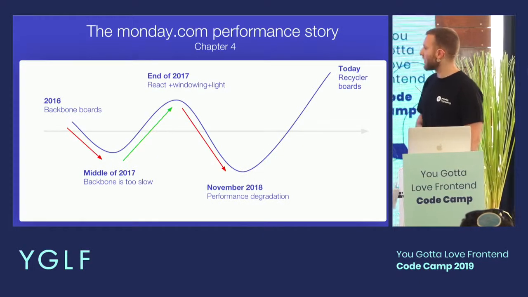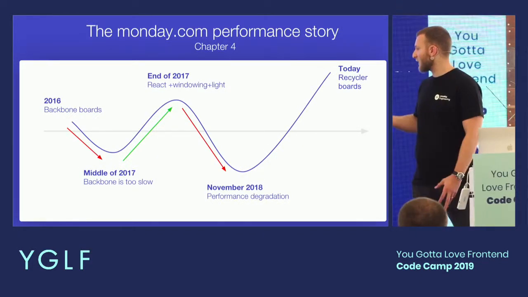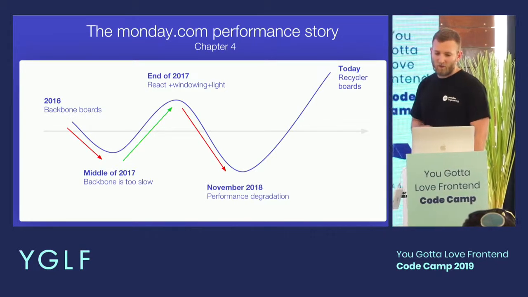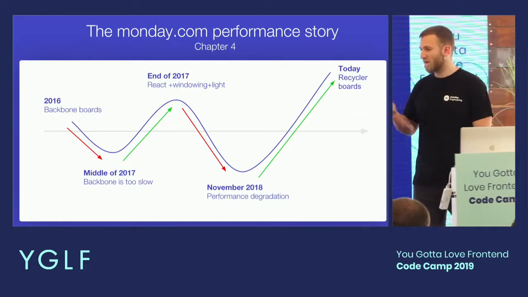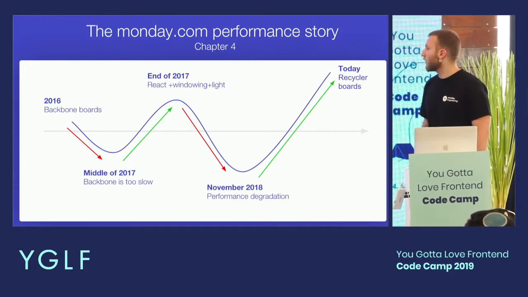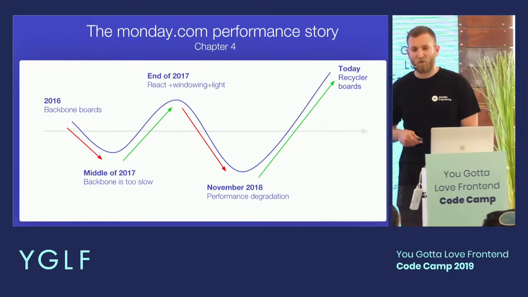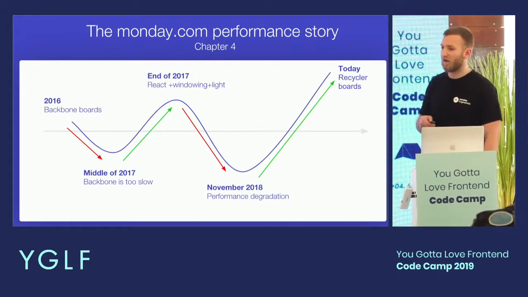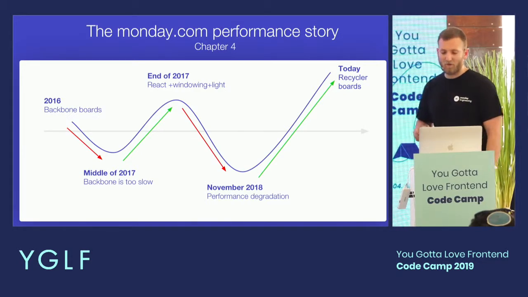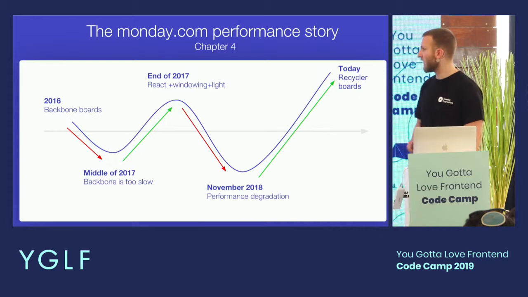So eventually, we experienced performance degradation in November 2018, and in the end, we increased the performance, and now we are here. We know that we will have more performance degradation, and we need to find more solutions in the future. But now the performance is very good, and we are happy for that.